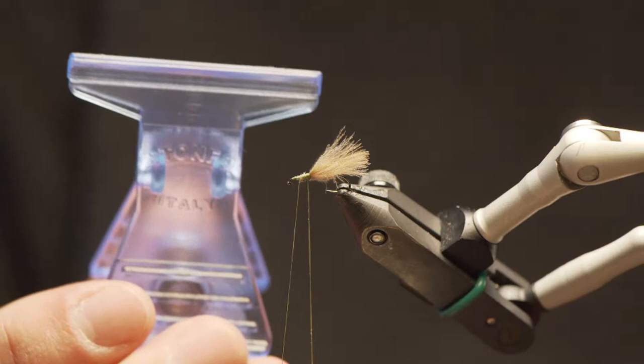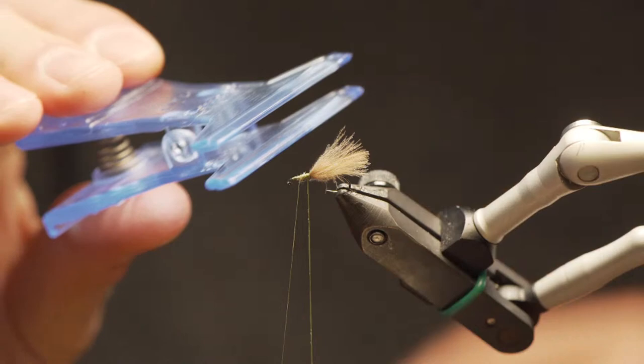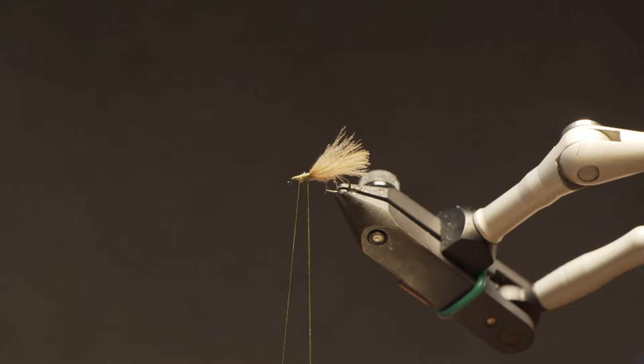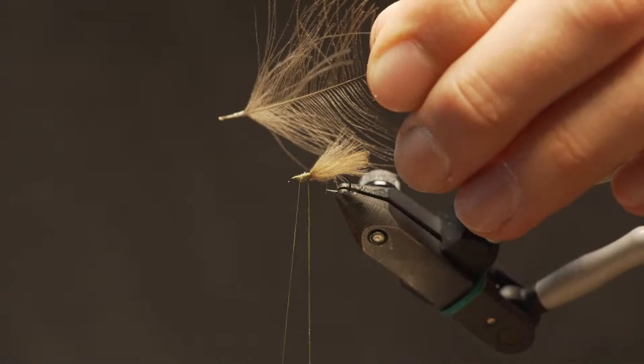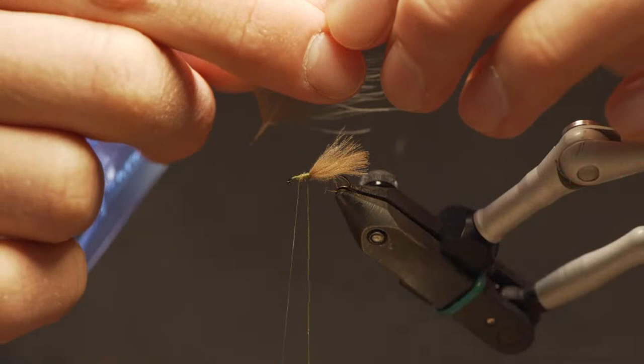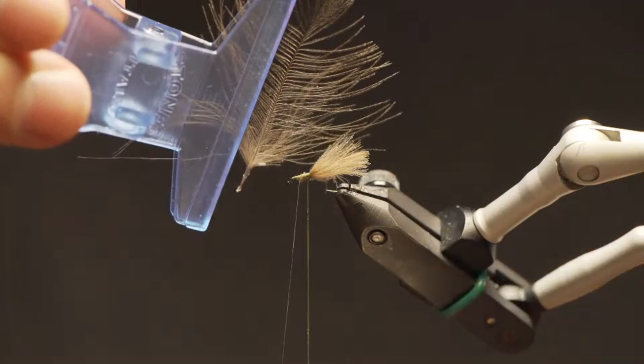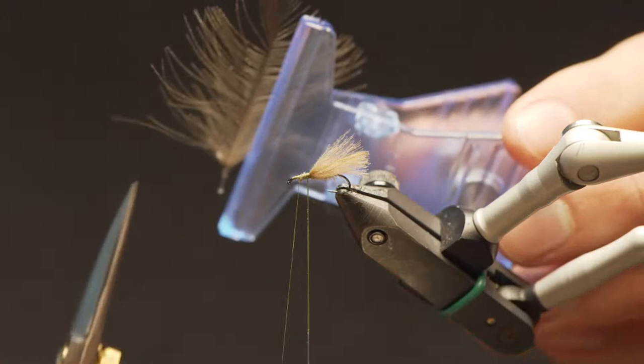It's basically just a clip that's got a nice smooth edge all the way through, and it's clear, so you can see how far down the CDC is actually sitting. They come in sets of two. Petitjean's system had a tool that would allow you to fold this feather in half to double up all the fibers together. I just use two clips, and that does just fine. So I come to open up the clip. I come top down on the feather. Leave yourself some room on the base of those fibers. Now I'm just going to cut carefully all those fibers off.